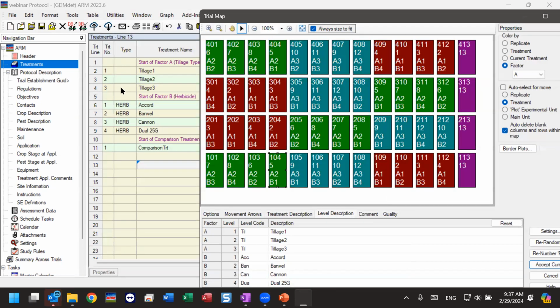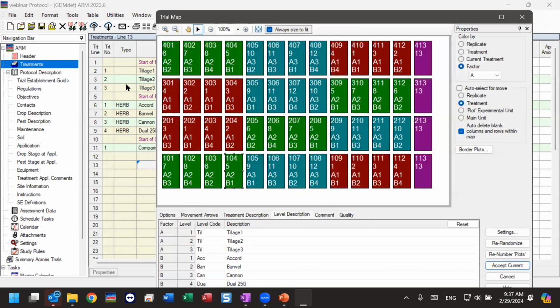Obviously, typically when you're filling in treatments, you would use the type to give you the appropriate list, but something like this where we're not looking for products, you can leave that type blank. And I think that's what ARM was complaining about, is if you don't put in a real type, it's not going to be able to find the right list. So just clear those out and hopefully it lets you create that trial.